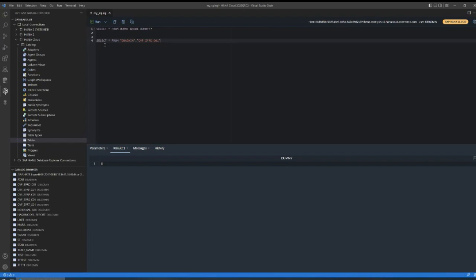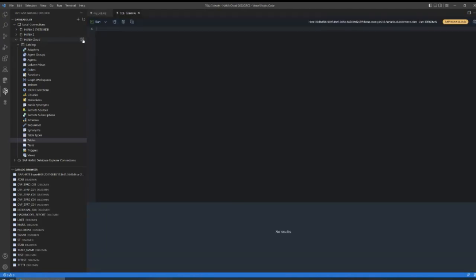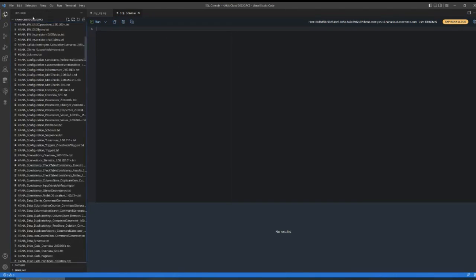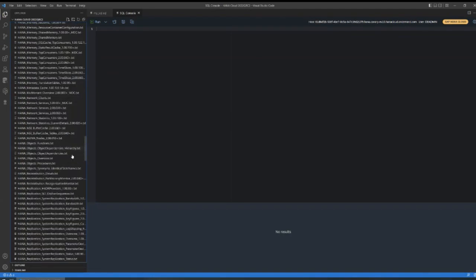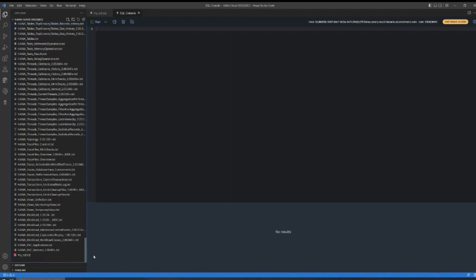Since we're running in an IDE which has a workspace and a file system, you can also use it for opening arbitrary SQL statements. Say I have downloaded the HANA statement collection, which is a zip file, and if you extract it, it looks like this. A lot of text files with useful SQL statements.